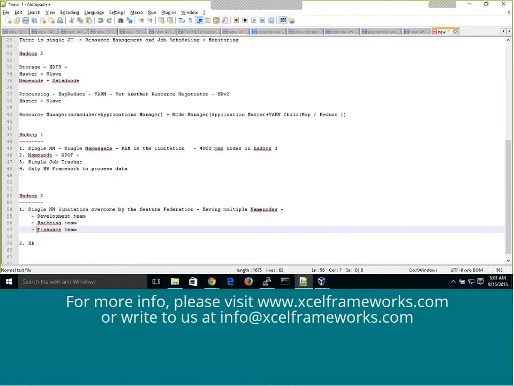Now, if the name node is down, your entire department, the entire organization, is sitting idle till the name node comes back up, because you will not be able to run any MapReduce programs until the cluster is back up. But with federation, you can have multiple name nodes dedicated to each of the departments, and your department will go only via that particular name node.